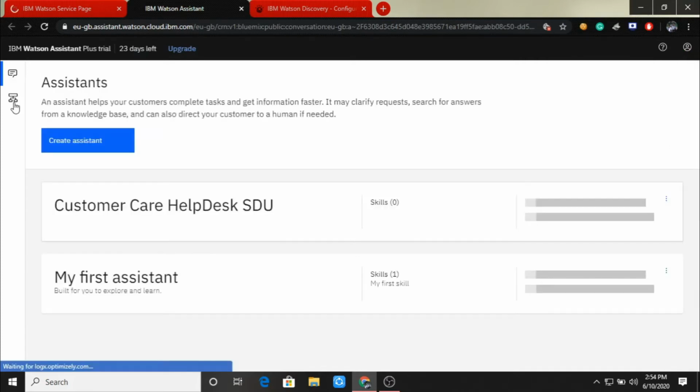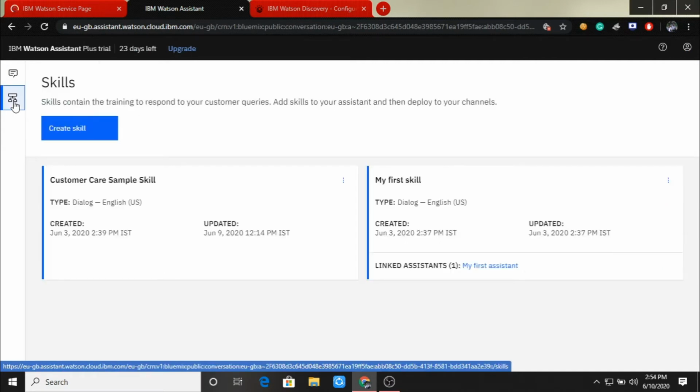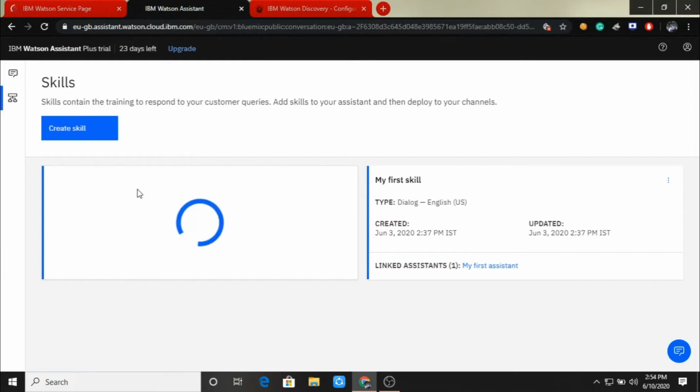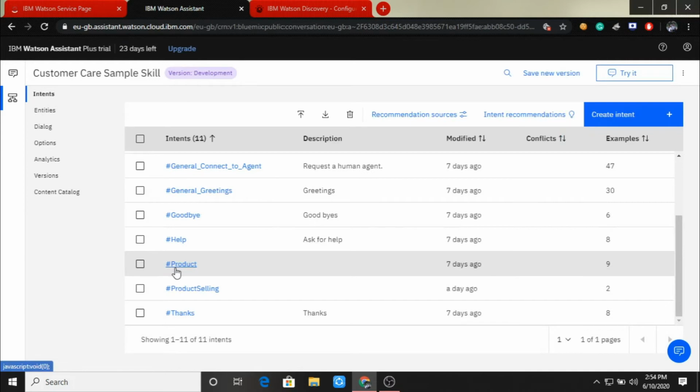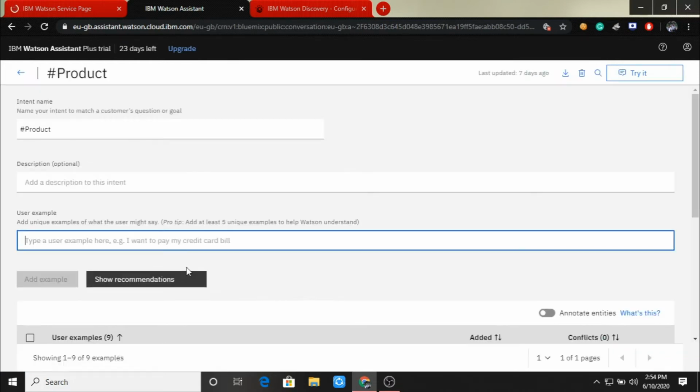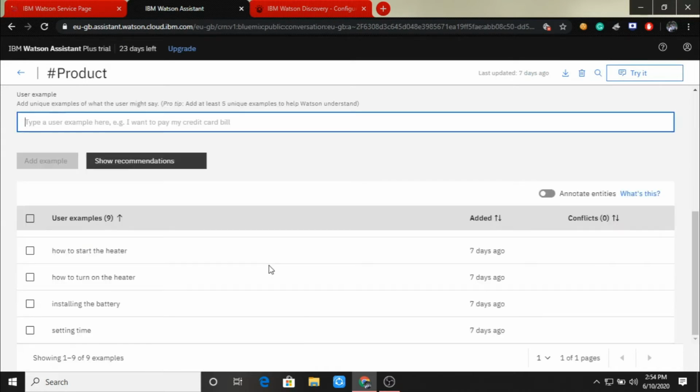In Watson Assistant, you have to create a dialog skill. I had created a customer care sample skill which is already pre-built, and I made some changes to it. Let's see what I had made. I had added an intent called product, in which the sample questions asked by the customer have been added by me.